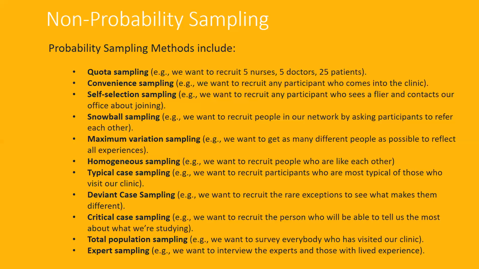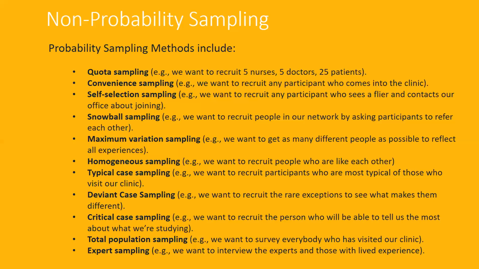And then finally, expert sampling is where you want to interview those who have special expertise or lived experience, people whose credentials or something particular about their lived experience is the thing that you're trying to capture. You can imagine anytime you interview doctors, you might consider expert sampling. But maybe not all doctors. Maybe there's only a very specific few key doctors that you're interested in interviewing. So expert sampling is another strategy.